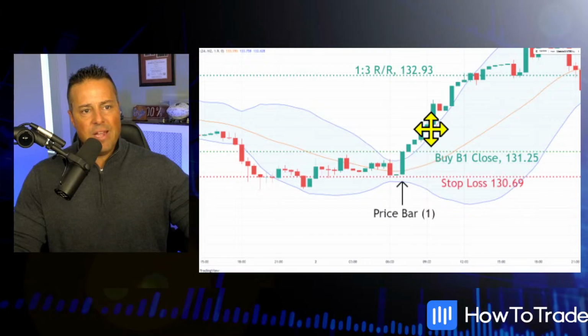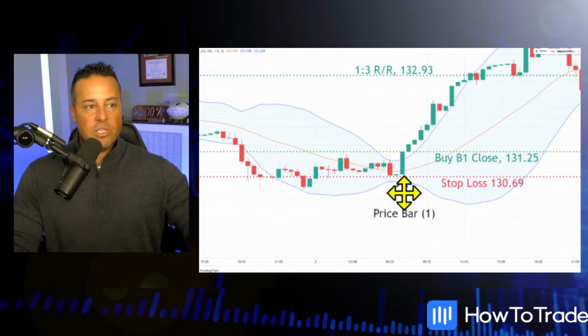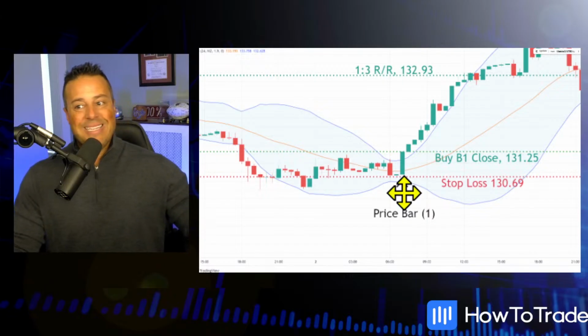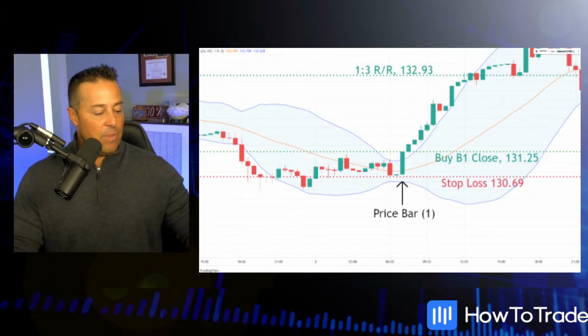You'll notice the Bollinger Bands typically open up, and you're going to go ahead and just run that thing up to your risk versus reward here, and your stop loss is going to be right beneath that price bar. On short time frames, this can be an extremely tight way to trade. So let's go ahead and get in here looking.